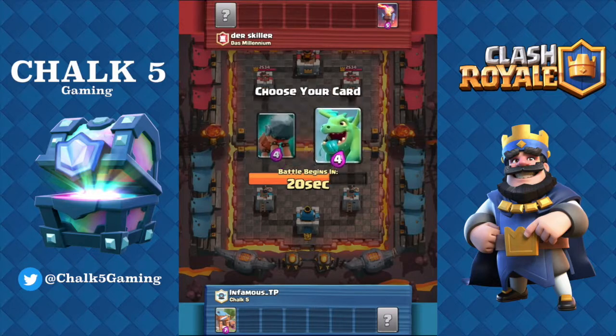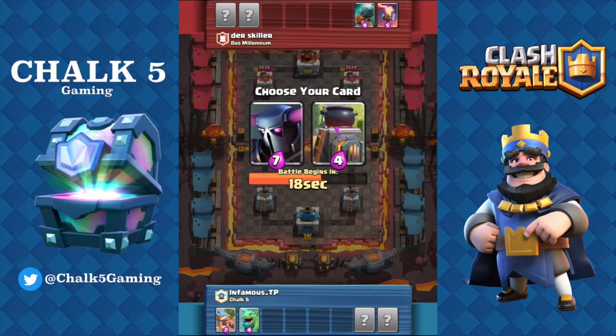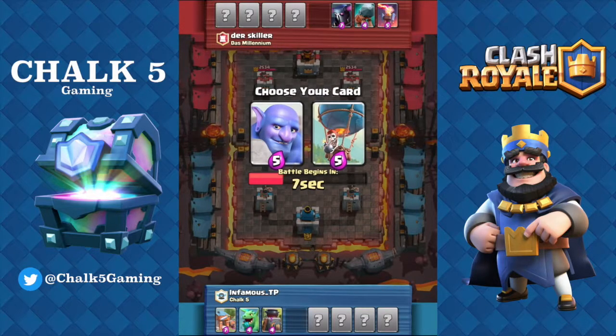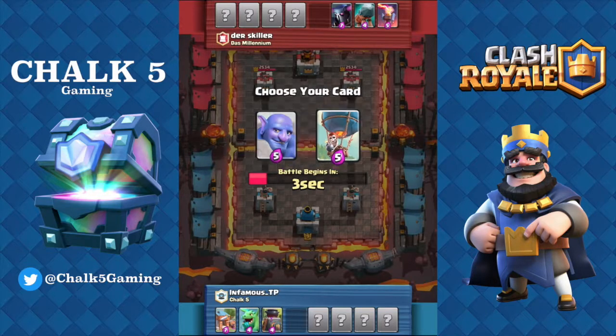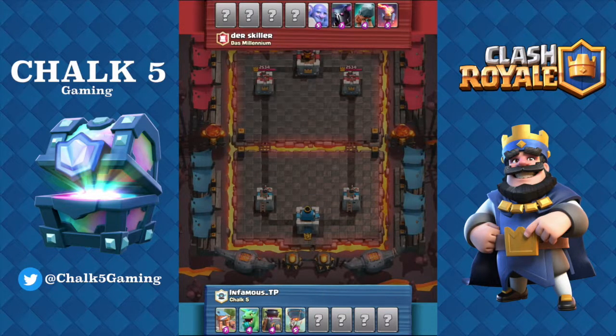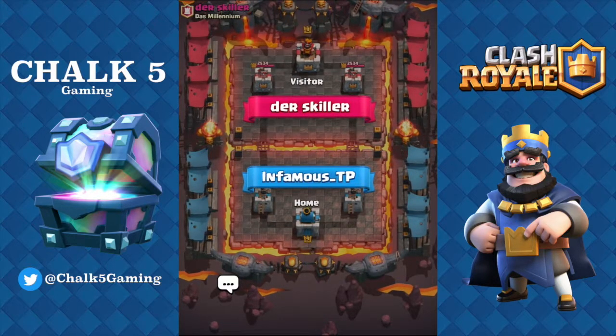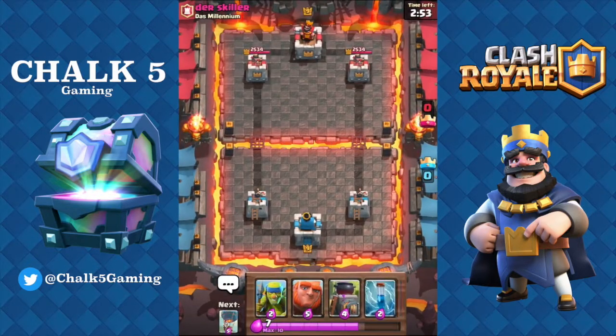No, I need some air support, I think. Ooh, do I want the pecker as well? Now he's got the Inferno Tower, so that Inferno Tower could shred me. Let's give him that. Let's go for the balloon, because it's so powerful. Loads of people use it. I don't use it that much, but it does insane damage if it can get there.